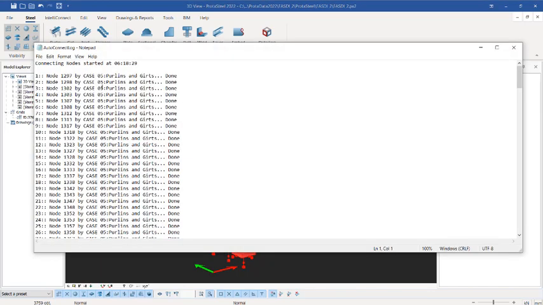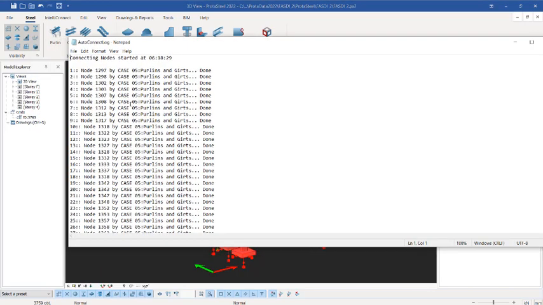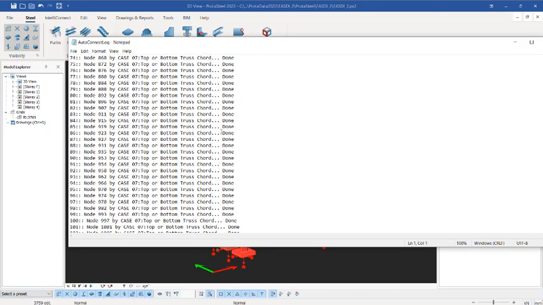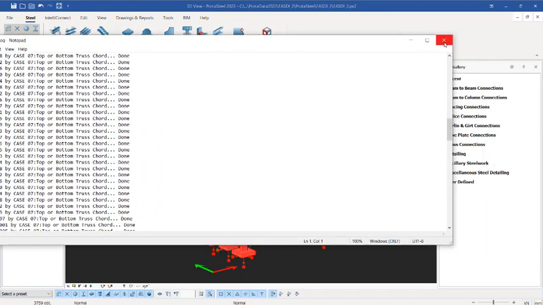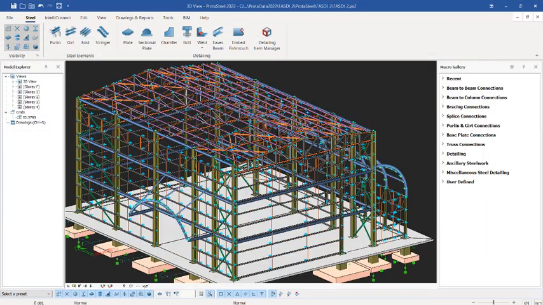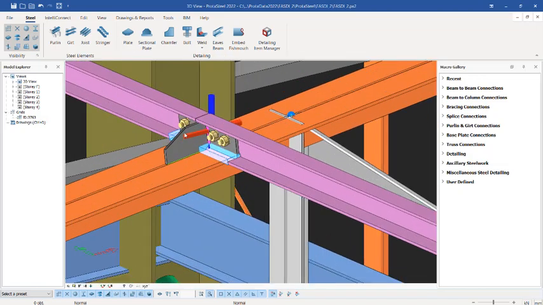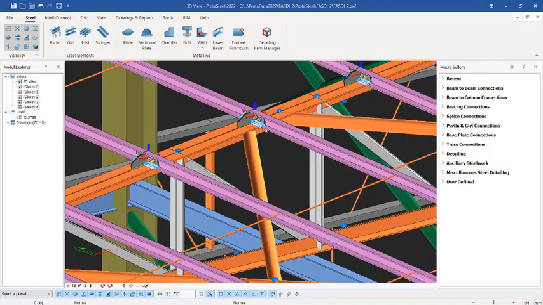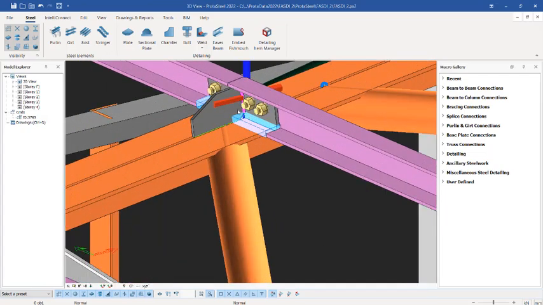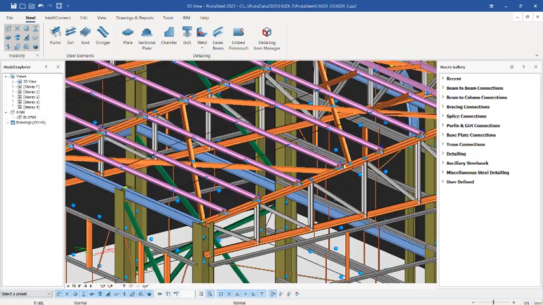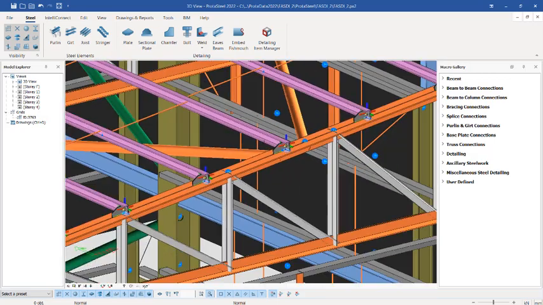All right, so if you check in the report dialog here, you can see almost all the purlins have been connected. You see everything showing done. So you just have to click on close to close this, then you go back to check if it is actually connected. So you can see, this is the type of connection that was actually used. If you wouldn't want this type of connection, you can select any connection that you actually want, but for the sake of this lesson, we are going by this.